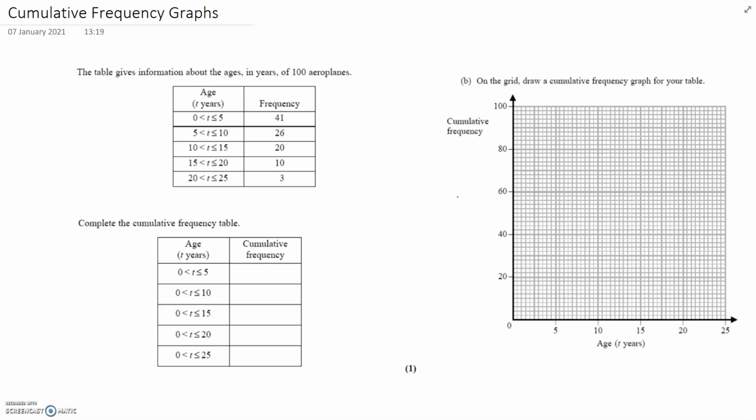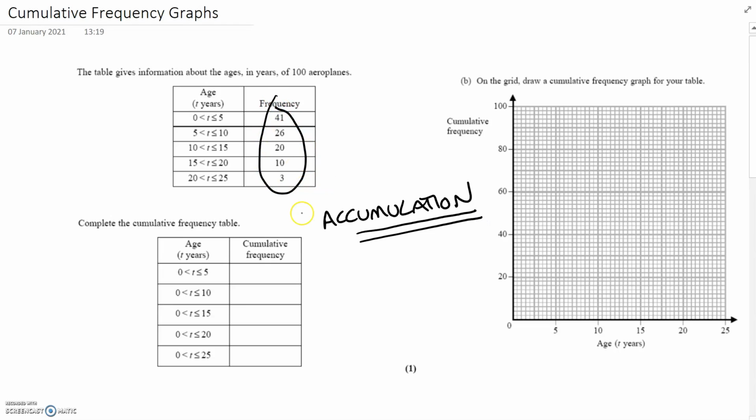So the first thing to understand is what the cumulative frequency table represents. The cumulative frequency, I always think of this as kind of like an accumulation. It's kind of got the same word in it. The cumulative frequency has got the accumulation of things. So we're going to add the frequencies together from the first table, one by one, and gradually build up a value that will go into the second table.